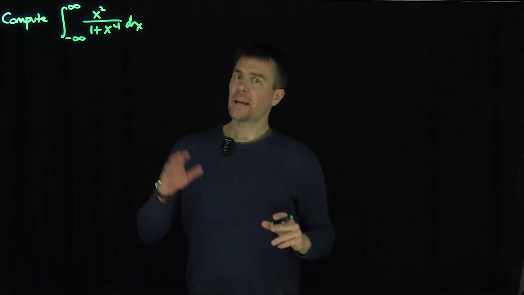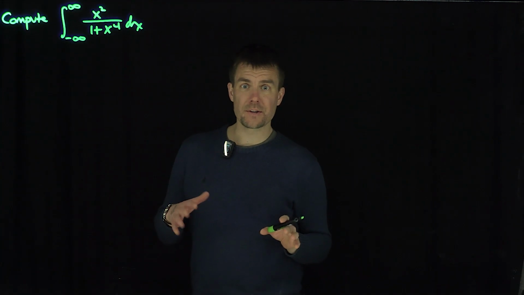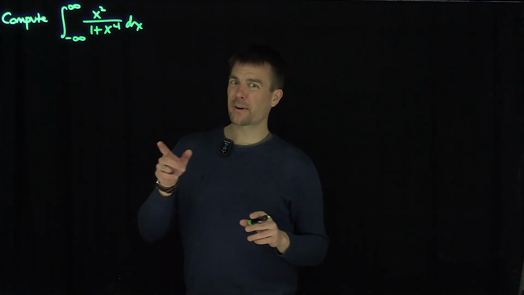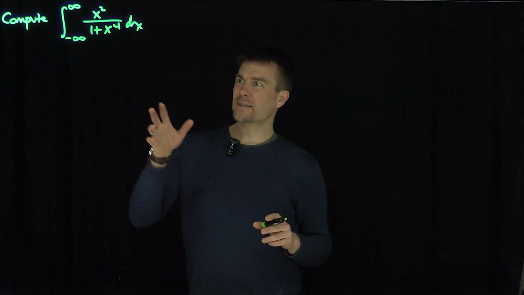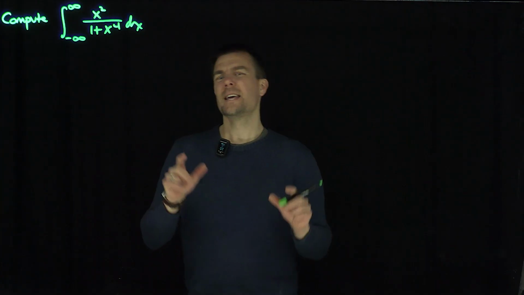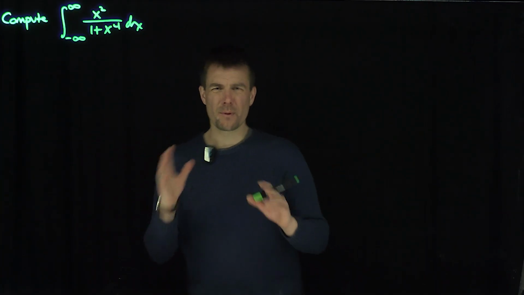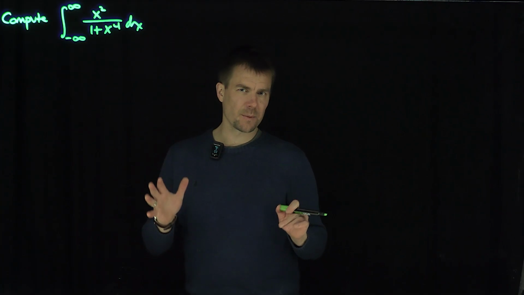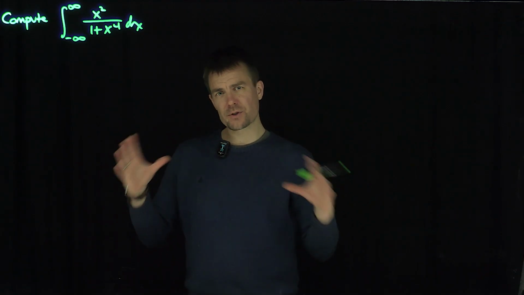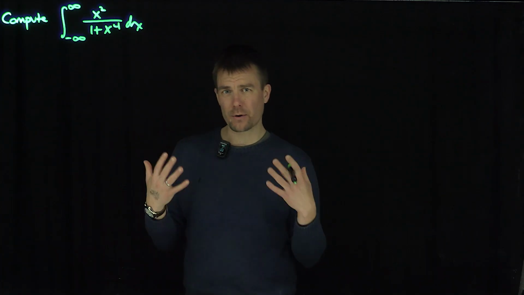That's a real integral, and if I wanted to do this with Calc 2 techniques, I would basically use partial fractions on this. It turns out that partial fractions for this one is a little bit of a pain, in the sense that I can factor 1 plus x to the fourth into two irreducible quadratic factors, and then I have a lot of terms to compute. There's a 4x4 system to solve, and so it's a little bit messy to do something like this. So I'm going to solve this problem using residues, and the idea is to extend this function to the complex plane and integrate over a correct contour.